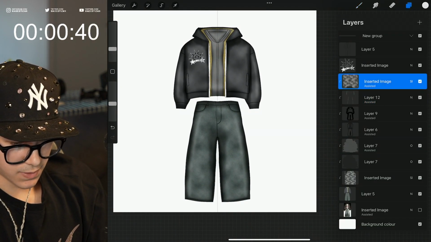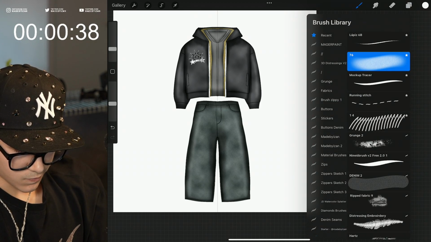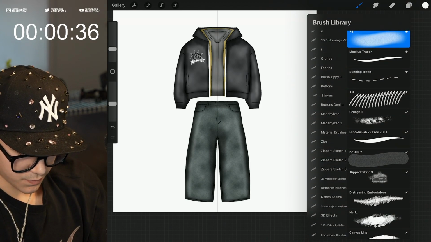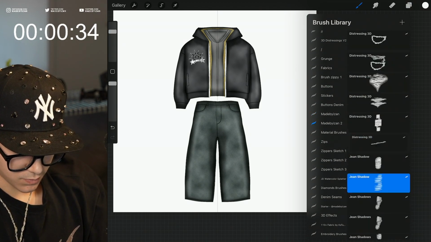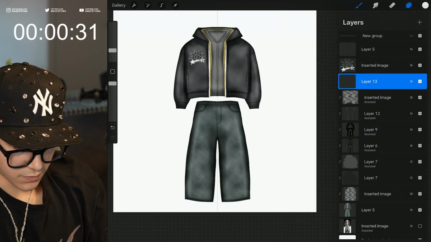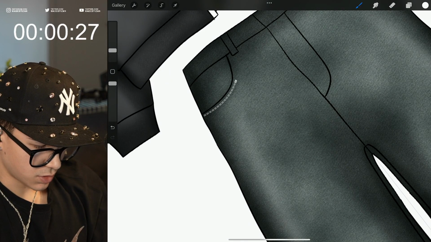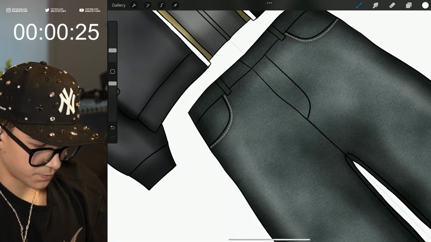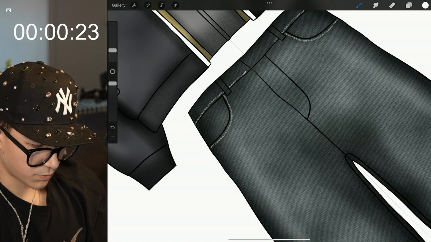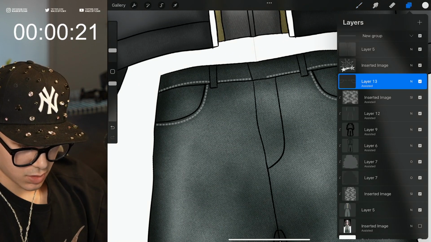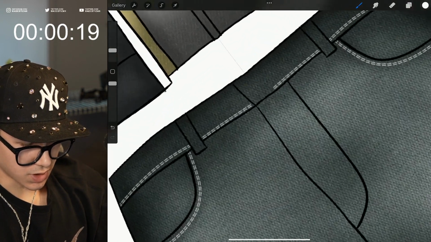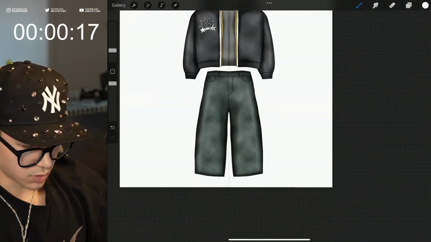I could even try to do some stitching, but let's see if I have the time to. Just on the pants. But you can spam cooked in the chat already. Nah, I'm cooked.